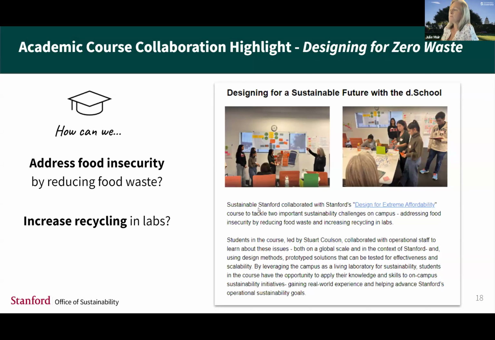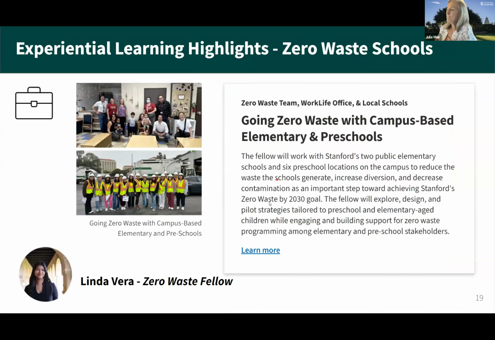And so we had 2 groups of students who went through, as you can see in the pictures, all kinds of ideation process. And this is them learning how to do this process, as well as developing some tips for us. And then again, we get this chance, they present it to our group, and then we get to ask them a lot of questions and then figure out just how we might integrate these into our operations.